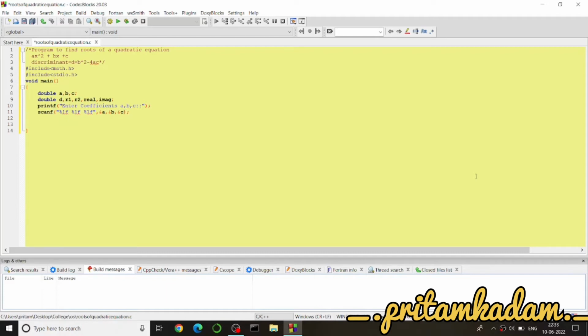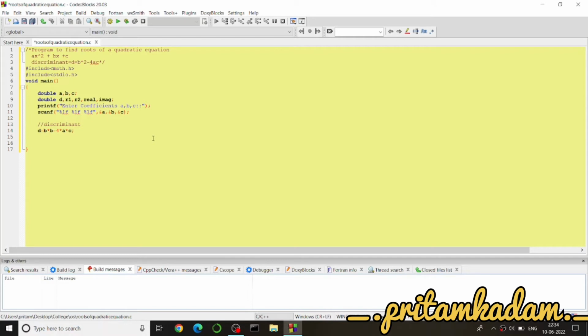Now what I have to do is calculate the discriminant's value. So let us write it as a comment. So d would be equal to b square minus 4ac. So let us write it down. We can't give power to b, so we have to multiply the b variables to get the b square. So let us proceed ahead. So d would be equal to b star b, that is b square, and then minus 4ac. So minus 4 multiplied by a multiplied by c, semicolon.